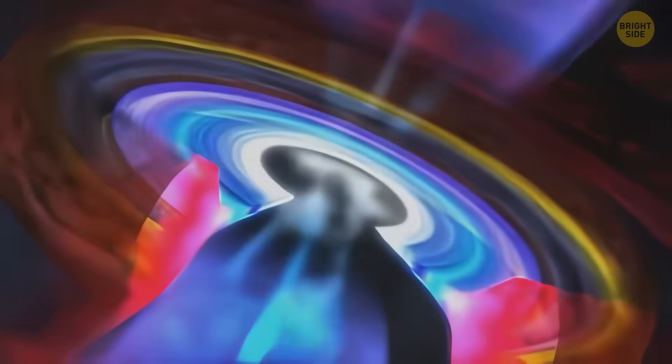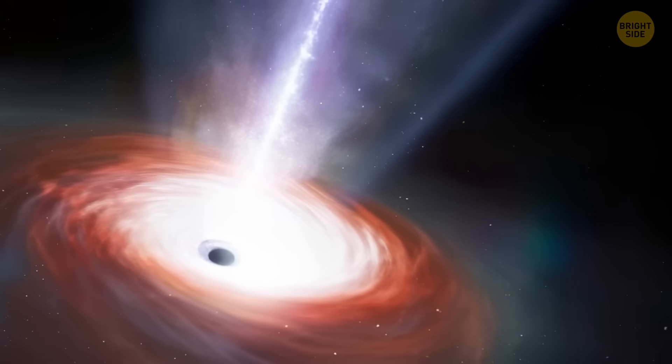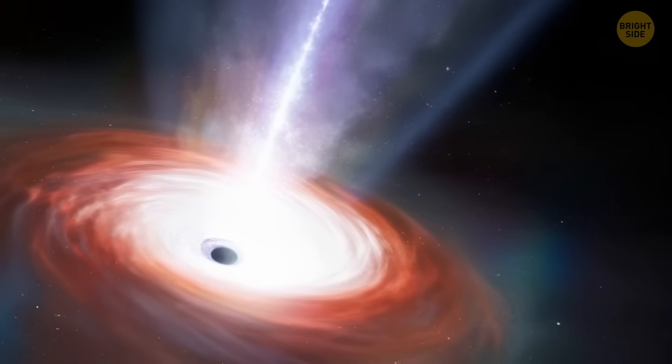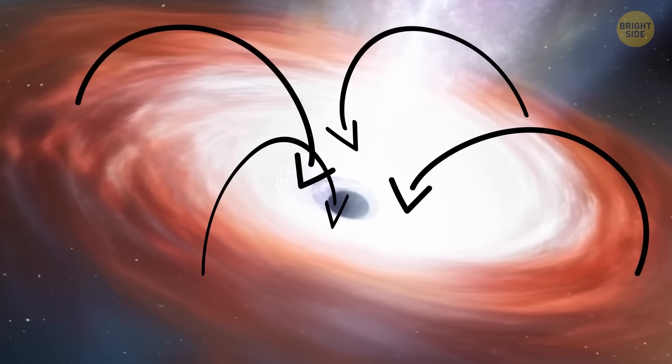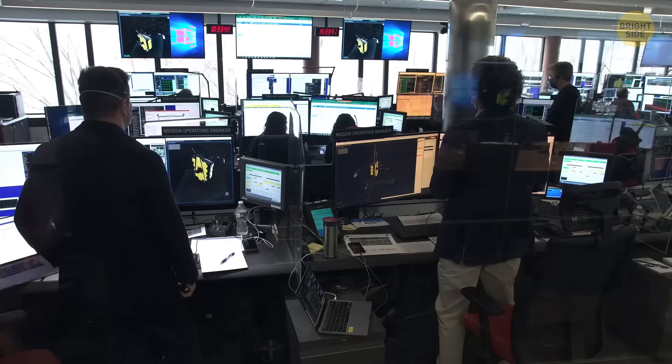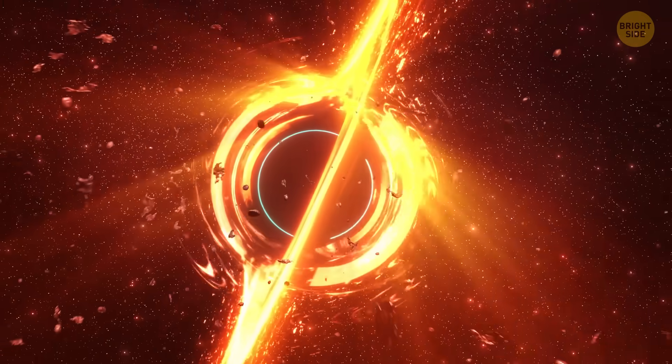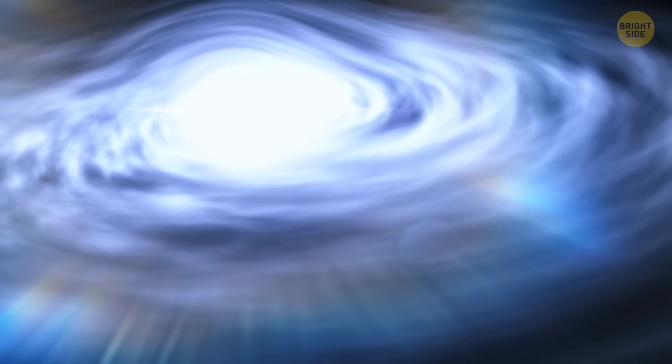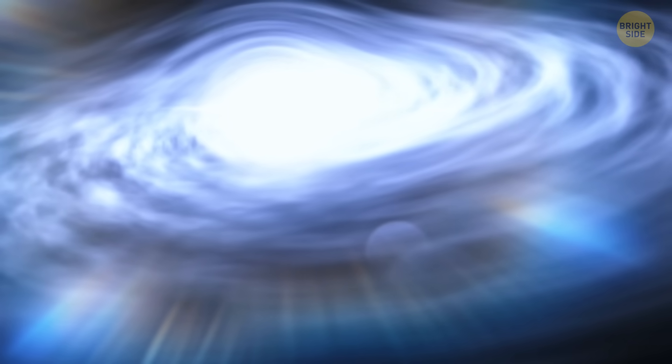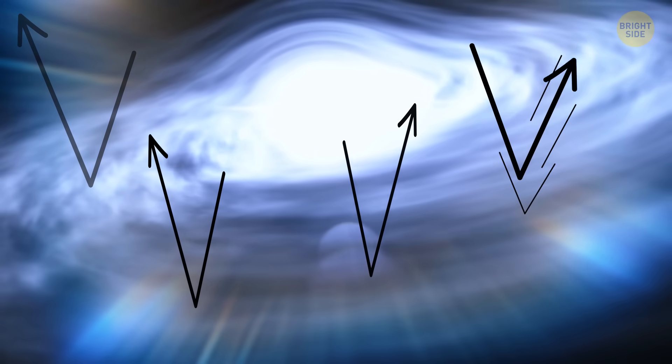Some black holes can eat a little more than this rule says. This is called super-Eddington accretion, but not as much as 40 times. And the first guess said that LID 568 was doing just that, breaking this limit in a big way. And then, the new study published in April 2025 showed that the black hole was actually eating at a normal rate. The mistake came from not seeing clearly because of all the dust in space. It blocks and scatters light, making it harder for us to see the black hole clearly.